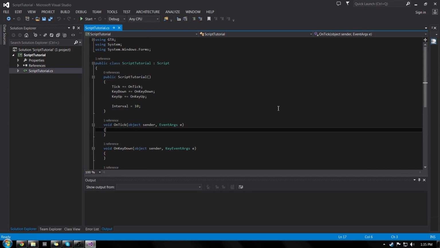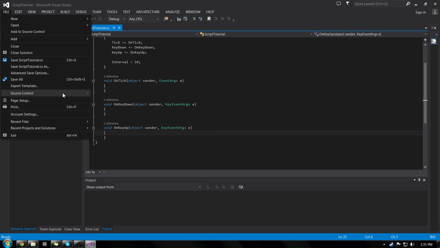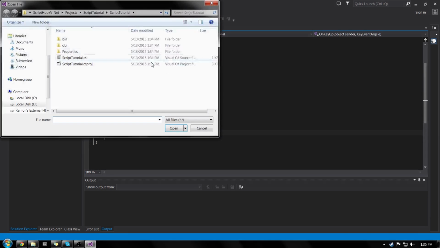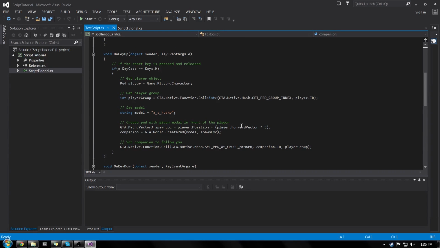Cool, so we could just exit out of that browser, and beautiful, everything is set up. So what we're going to do is create a simple program that when you press a key, a model pops up. Nothing too crazy. I have one written already that I will be using as reference through the video, so don't worry about what I'm doing now. I'm just opening it up. Here we go. So you can see, pretty short program. It's all right here.